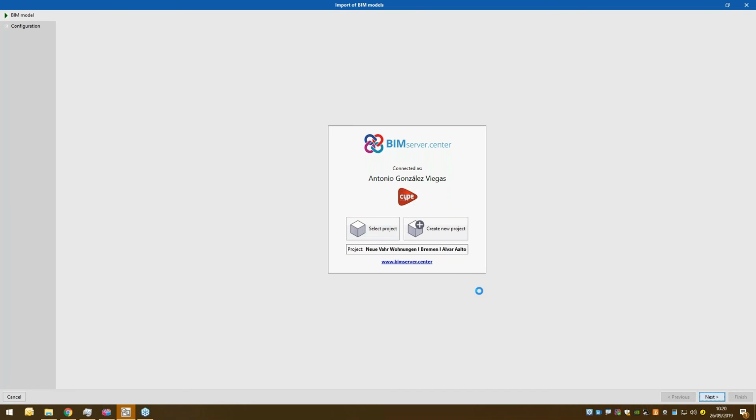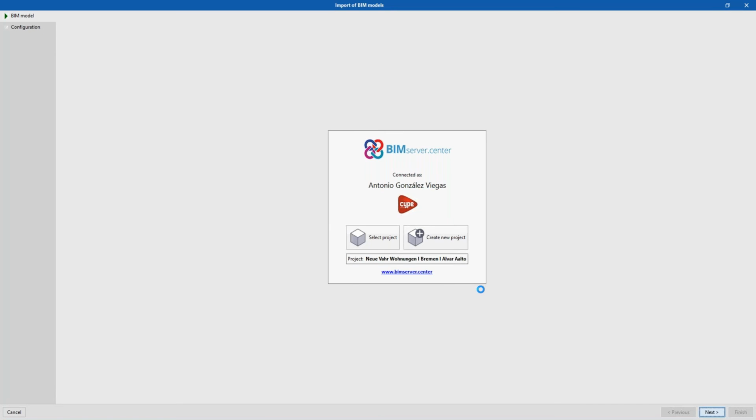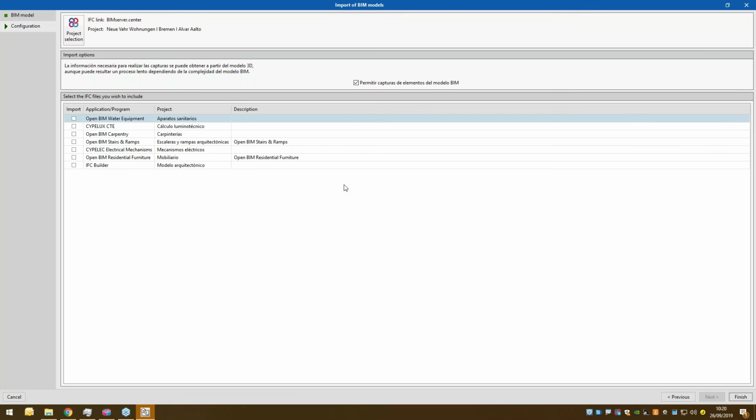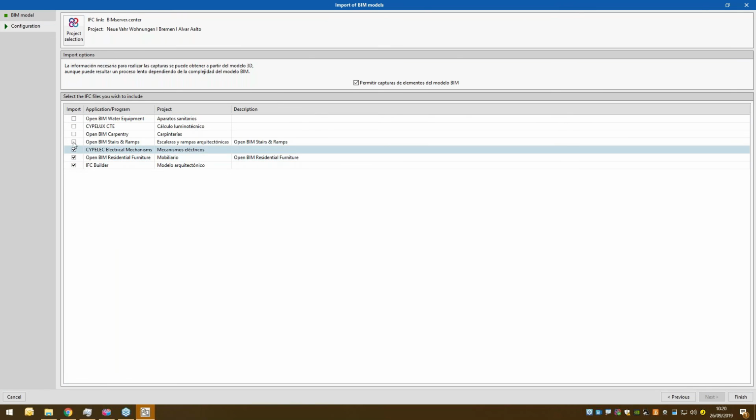Yes, it is. We have to wait because this project is really, really big. It is a 20-story tower with all the electrical mechanism and also the furniture, suspended ceilings, etc. Here you can see all the files that I have developed with individual software.